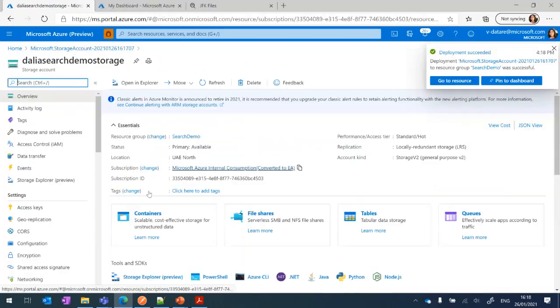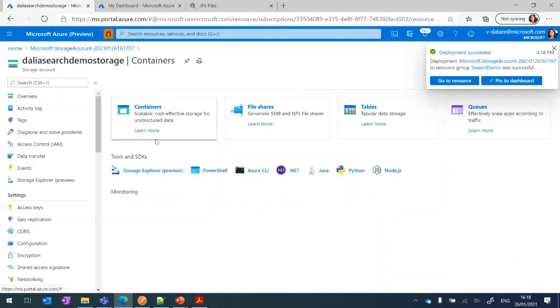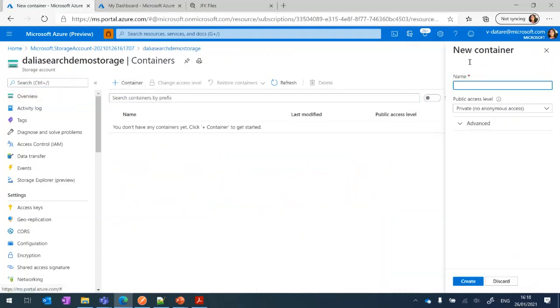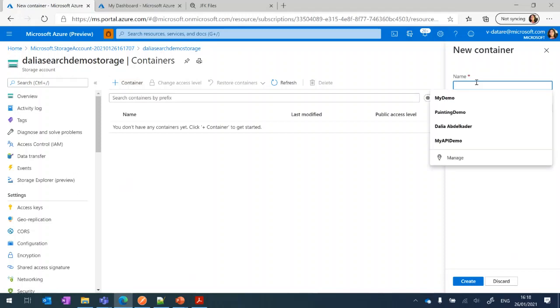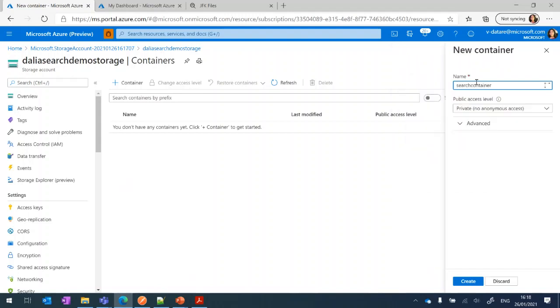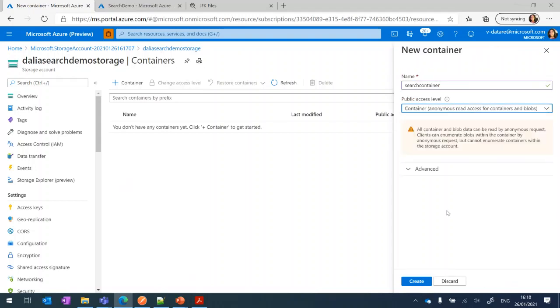Okay, so the storage has been created. Now I need to just create a container that's going to contain all of my documents. So I'll just search container. Name it like this, and I'll give it container access so that I'll be able to access it from the search engine.